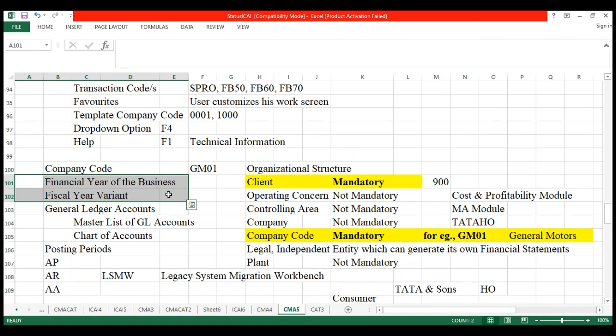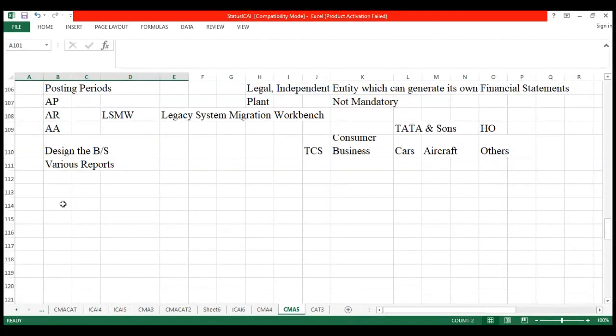And how does he give this information? He gives it in the form of a fiscal year variant. So the next information SAP expects is you will have to let the system know what is the financial year of the business. I'll put it down.